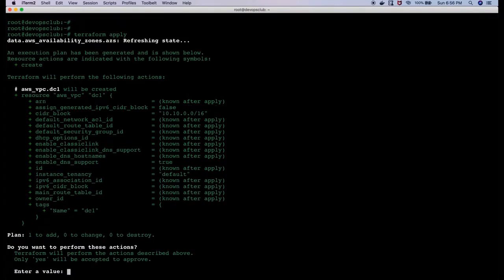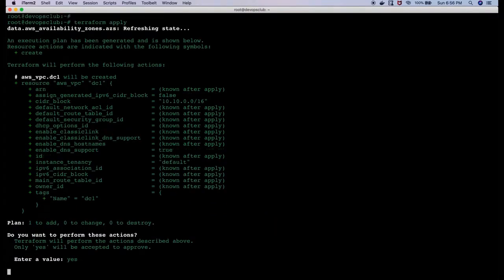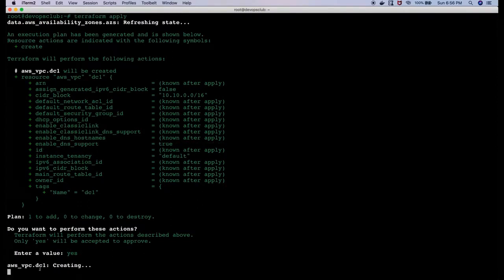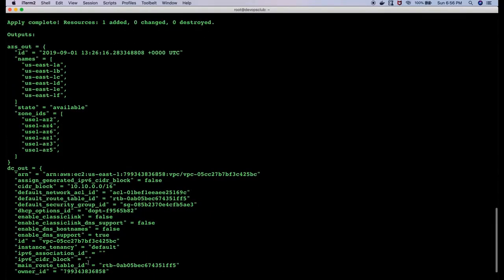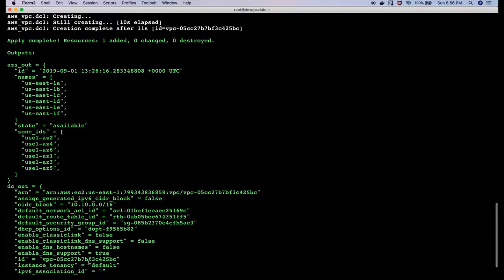So it will ask for the confirmation. We'll say yes. So you can see DC1 creating. Okay, so if you inspect the output tab, the AZ out, right? So you can see we have 1a, 1b, 1c, 1d.